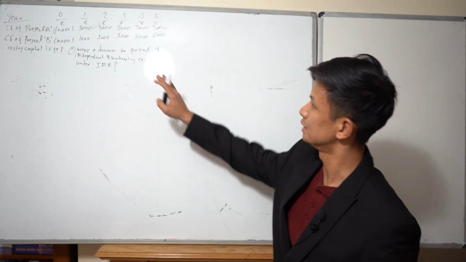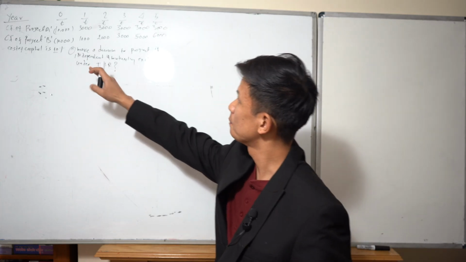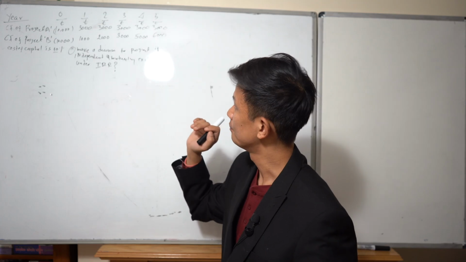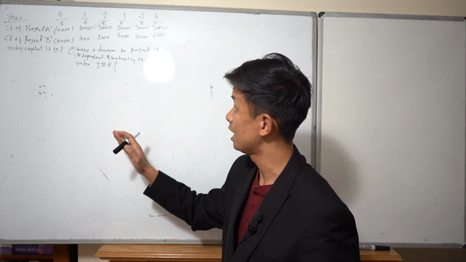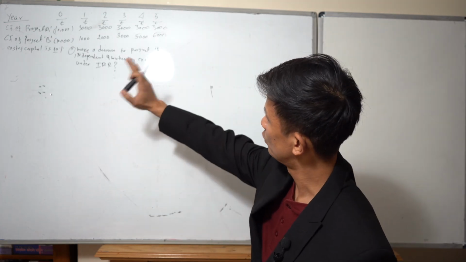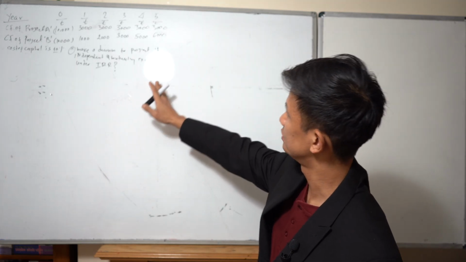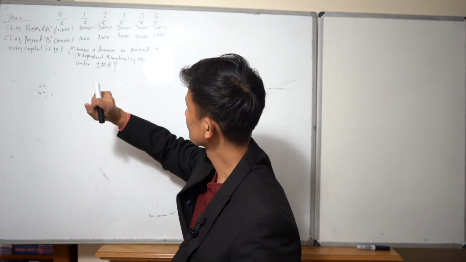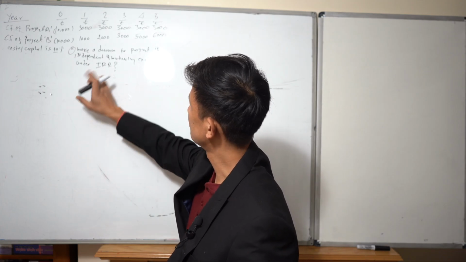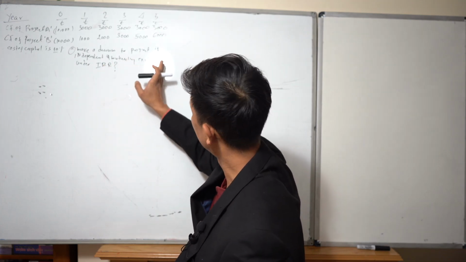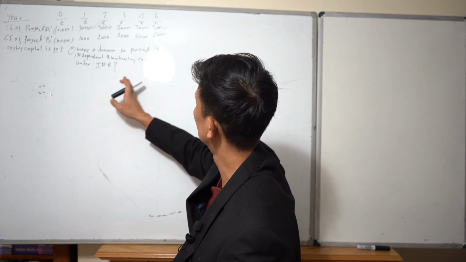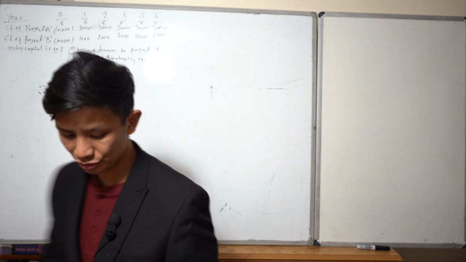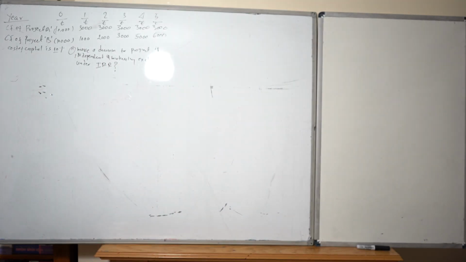Previous example: the cash flow of project A is 3000 for all 5 years, and for project B it is 1000, 2000, 3000, 5000 and 6000 respectively, and the cost of capital is 10%. The question is asking to make decisions for the projects, if independent or mutually exclusive, under IRR. So now let's follow the steps.